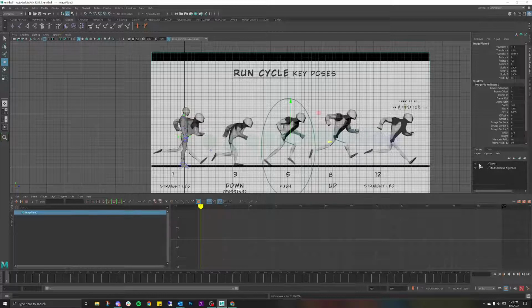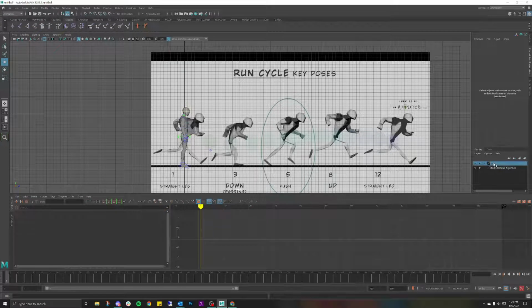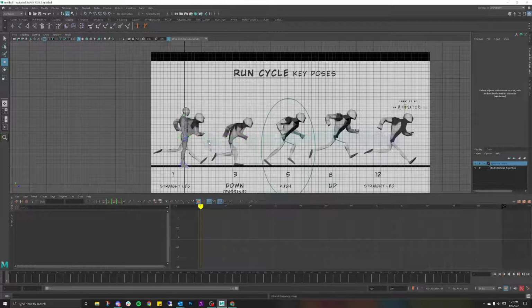Okay, so in the meantime, I'm going to make this reference so I don't touch it. I'm going to rename this. Let's double click on that really quick. I'm going to call this reference image. Oh, sorry. Maya doesn't like spaces. It likes underscores. There we go. Perfect. So now that this is referenced, I don't have to worry about it.